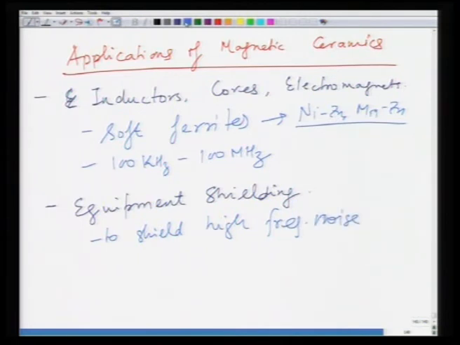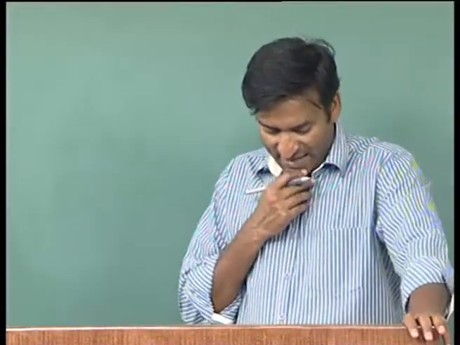Another important application for these is data storage, and in the case of data storage, essentially you use gamma iron oxide. So you use the elongated particles of gamma iron oxide in a non-magnetic binder, and basically it's like a composite. The size is such that each particle acts as a single domain, and this single domain has its major axis in the plane of the tape. So this shows quite large magnetization, and the coercive field in this form can be as high as about 100 to 200 kilo ampere per meter.